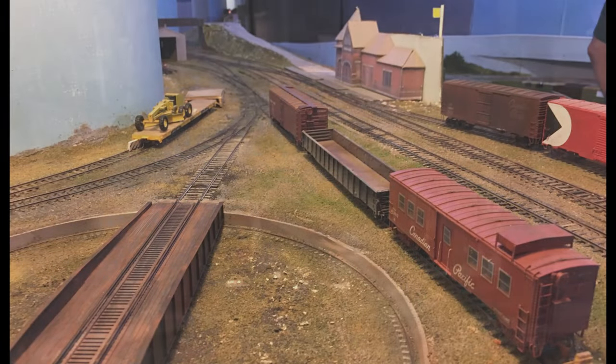This brings us to the final line modeled on this expansive layout, and it is the Durham Spur. This spur left the Owen Sound subdivision at White's Junction and ran almost 26 miles to Durham in Grey County. Traffic levels during the late 1970s only warranted a train or two every month. We were fortunate enough to capture a picture of one of these trains as it heads south into Palmerston.